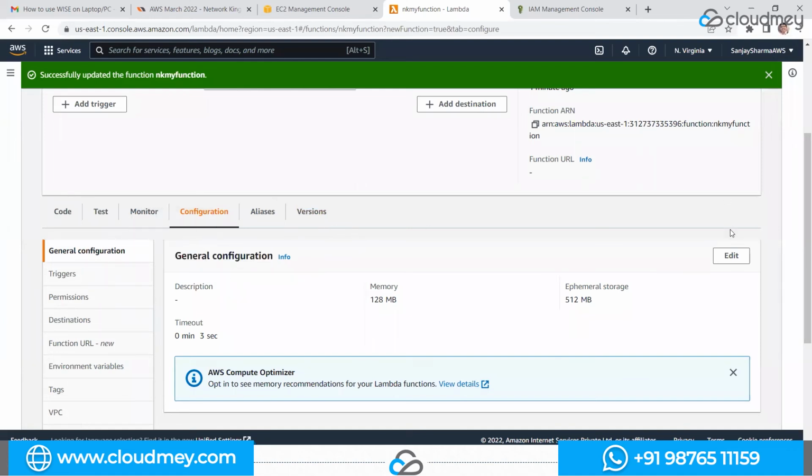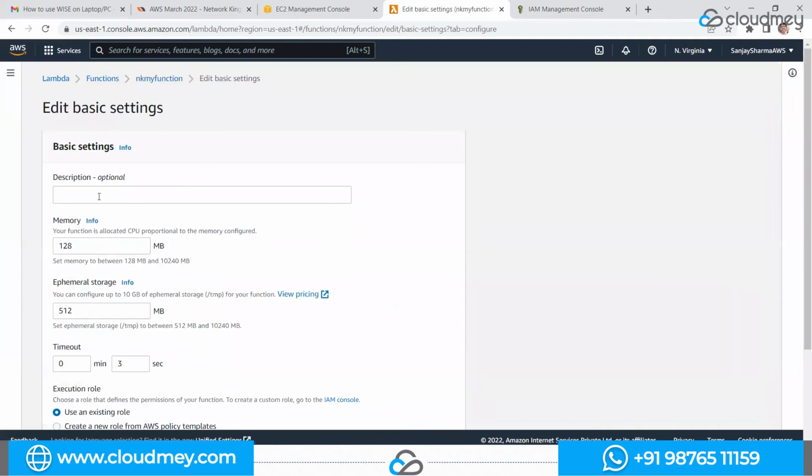Now you can click on edit and write the description. Let's say my general configuration. If you want to give some underscore sign, this is good. Okay, this is done. And how much RAM is being provided?